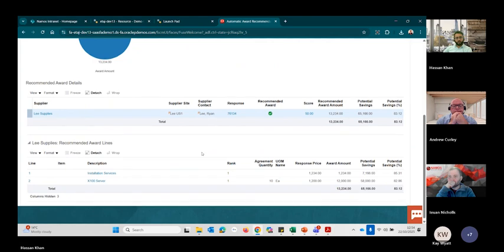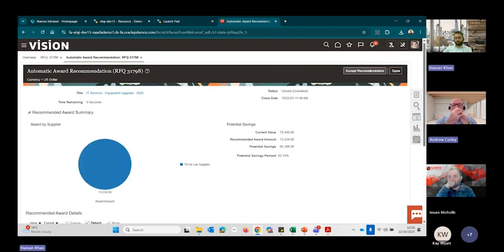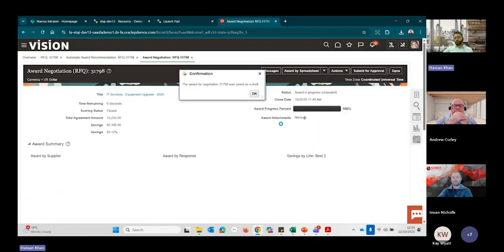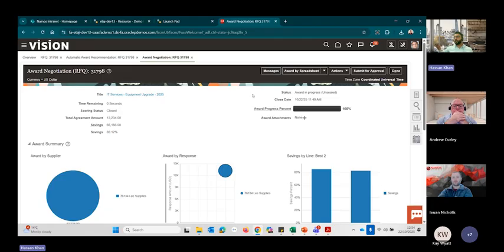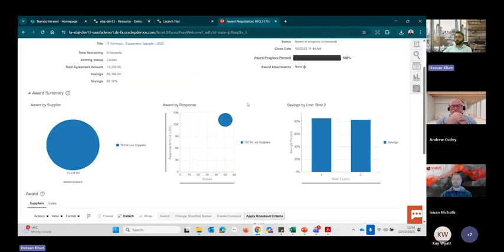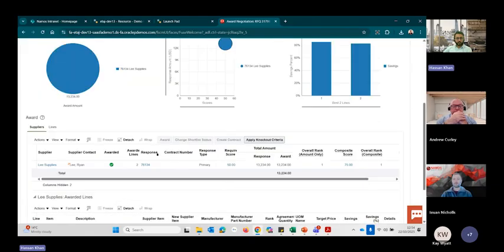Yeah. And then now, if we accept our recommendation, what the system is going to do, if you have multiple suppliers, is give you a recommendation based on the best score, because this was a composite scoring negotiation. And this is the last two steps.